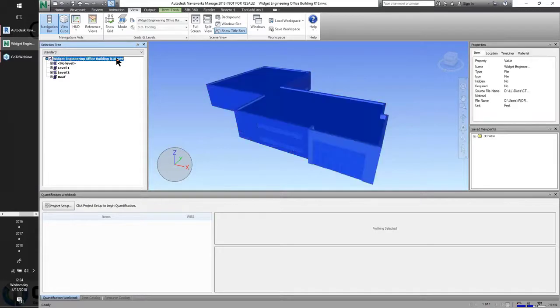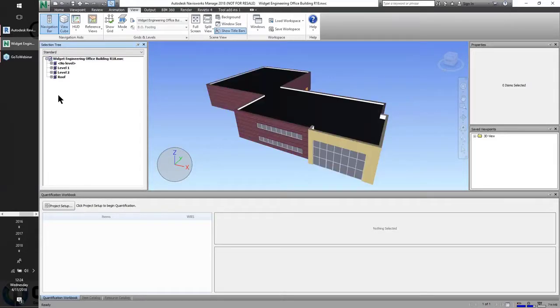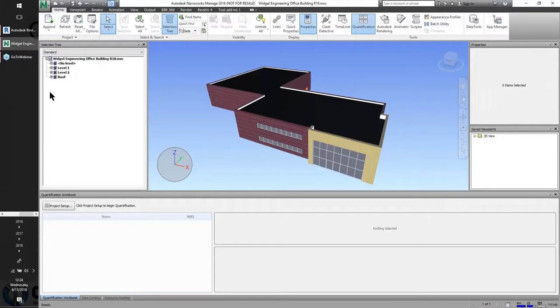So, I mean, this could be renamed ARC, and then I could be appending through the Home tab another discipline like mechanical or electrical or the plumbing guys. So basically, these separate line items in the selection tree are going to help me out in regards to customizing what I want to see in regards to the geometry originally created in Revit.